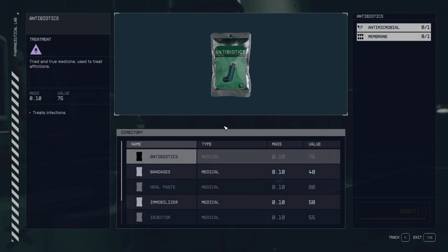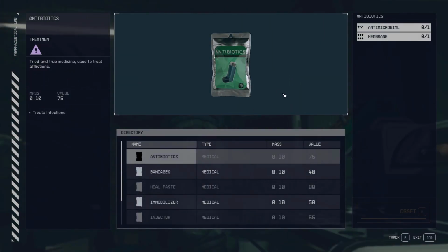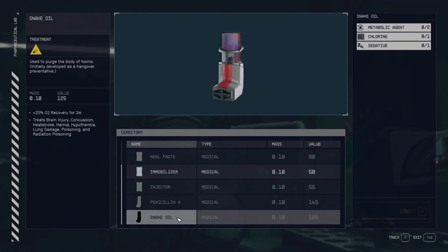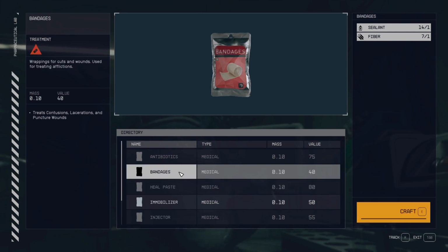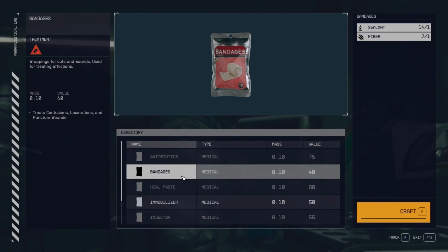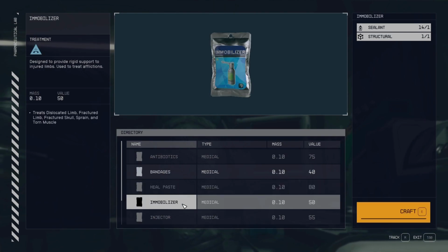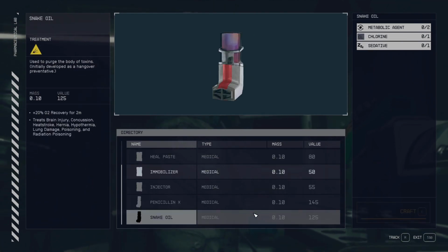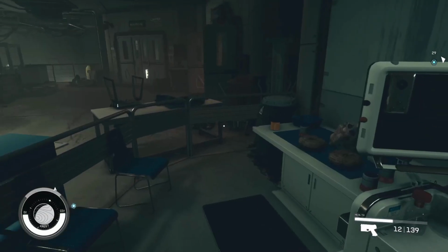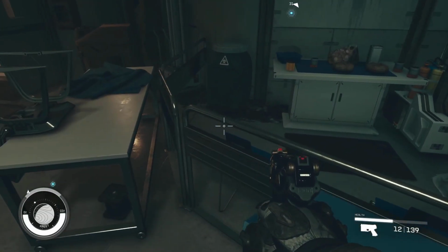Pharmaceutical lab, what can I do with this? Is this like, what is it called? Chemical station from Fallout 4? I suppose so, yes, because I can make a bunch of stuff here. So, with sealant and fiber, I can make bandages, I can make immobilizers, designed to provide reduced support to injured limbs. Bandages for afflictions, apparently. So, can do some of those, but alright, we have one of those. Good to know that that exists.